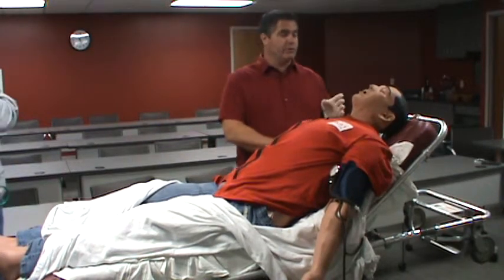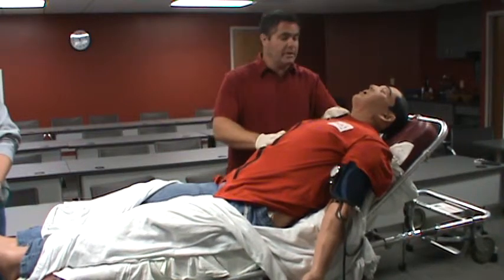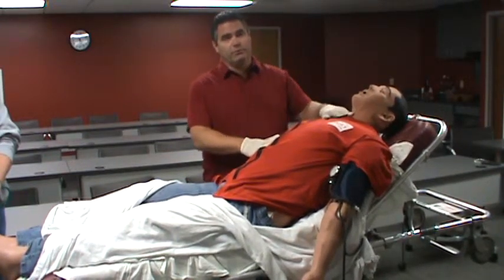His airway is fully functional. We can do a lot of things to make difficult airways. It's actually a pretty straightforward airway when set up to the basic configuration, but he can be a difficult airway. He can be criced — we may have a situation where you're not able to get the ET tube in place and we may have you cric him.